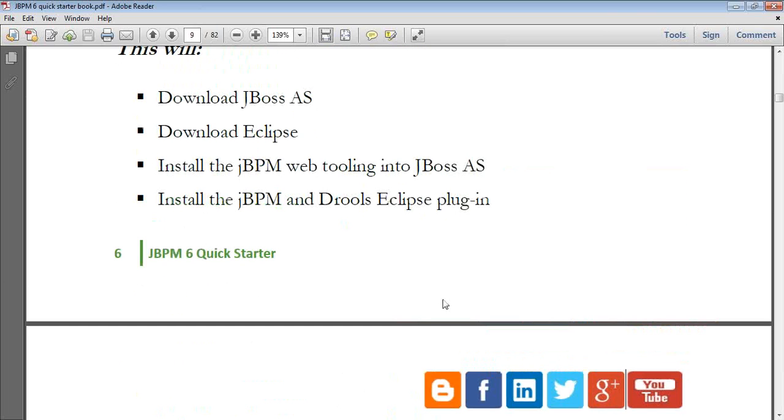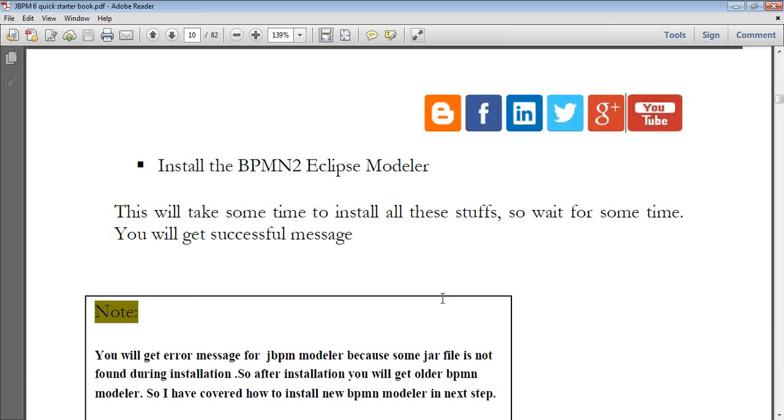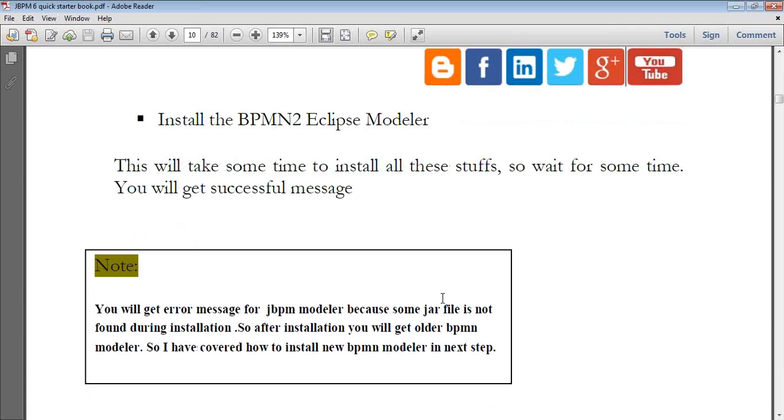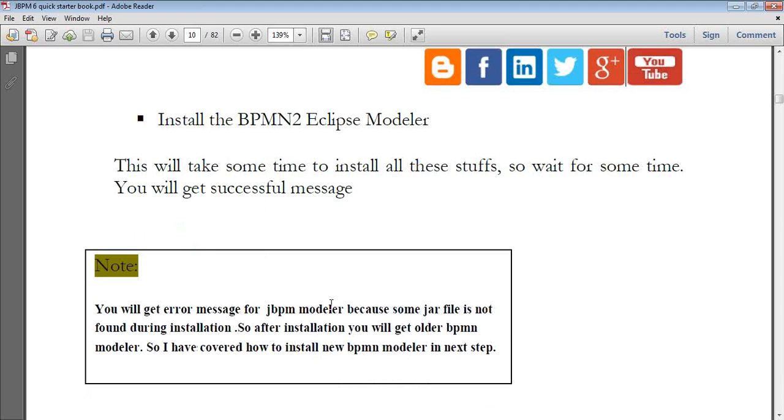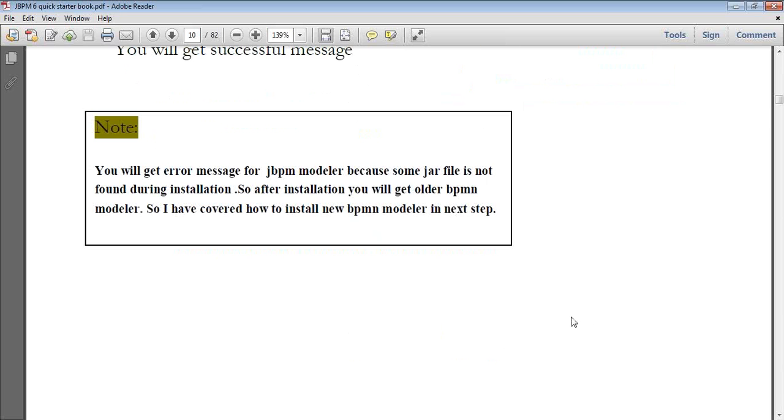So it will download JBoss Eclipse, JBoss web tooling, the jBPM rules Eclipse plugin, and also the BPMN2 Eclipse modeler. When we are installing, it will give some error at the time of installation for the jBPM modeler, because some jar file is not found during installation. So it comes with the older BPMN, but I have solved that problem.